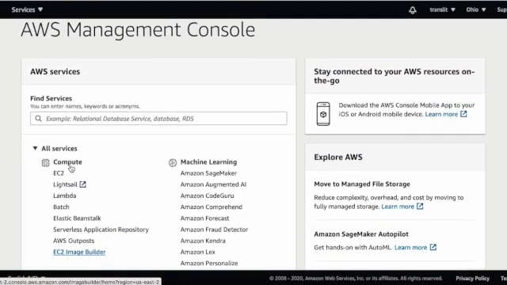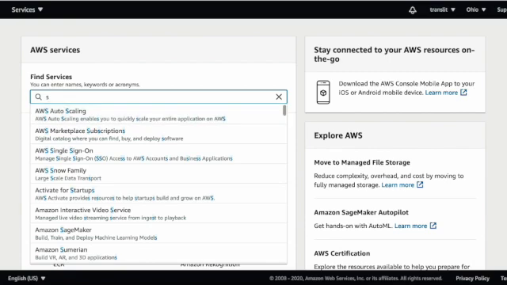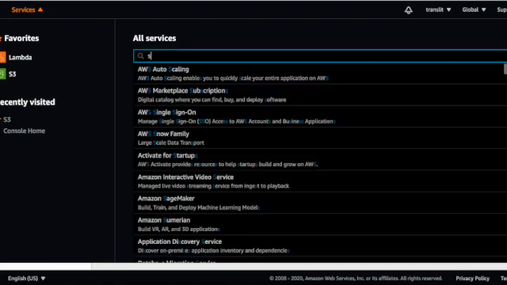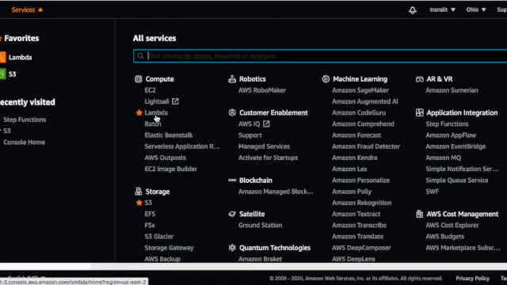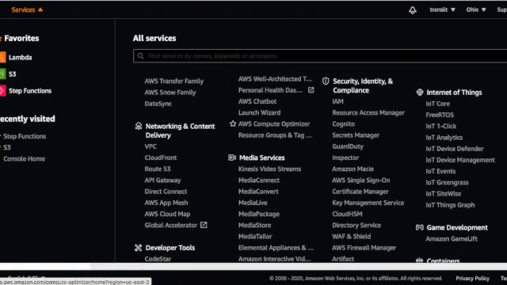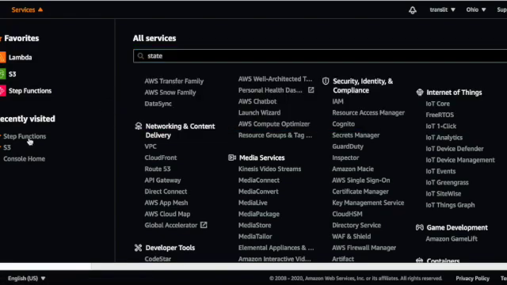And there are a few main services that you want to work with. First, you want your storage, so that's S3, and you're able to pin these up here. So let's go ahead and pin S3. Then you want Lambda. Let's pin that, and then you have your step functions. Okay, and I'm going to tell you what all this does. So we got those three main ones.